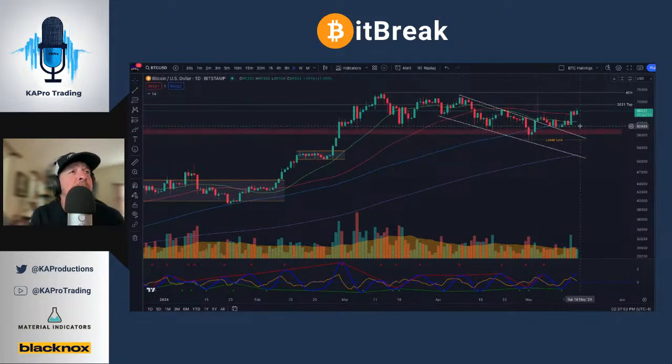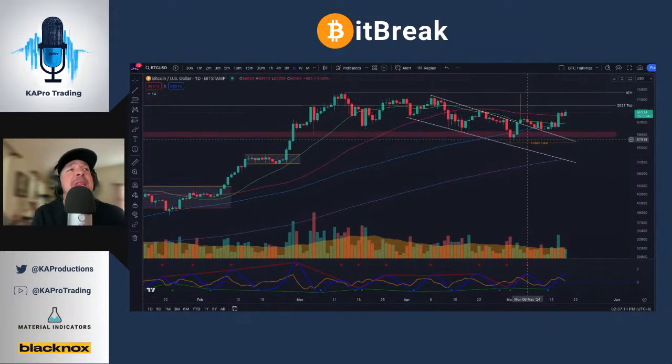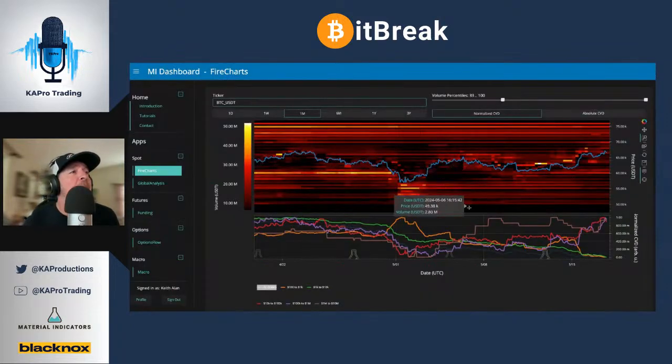And so is this the new level? For the moment, it is, and it's yet to be retested. So again, reasonable to think that a retest could occur at some point. Doesn't mean it has to happen today. Doesn't mean it has to happen this week or even this month. But until we see deeper concentrations of liquidity on either side, I just think we're going to continue to range here for a while, until something breaks, right?